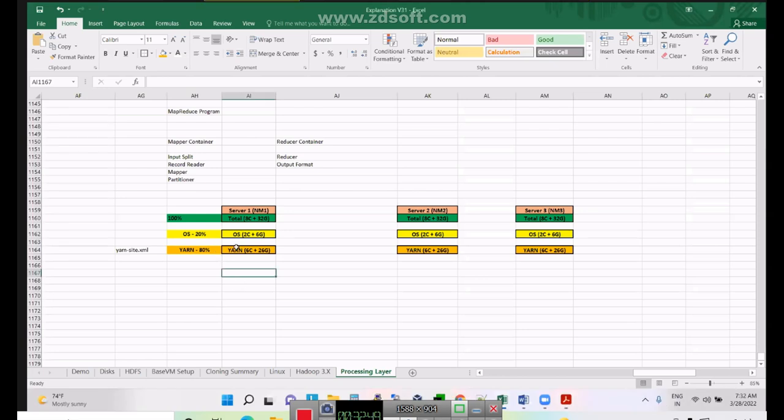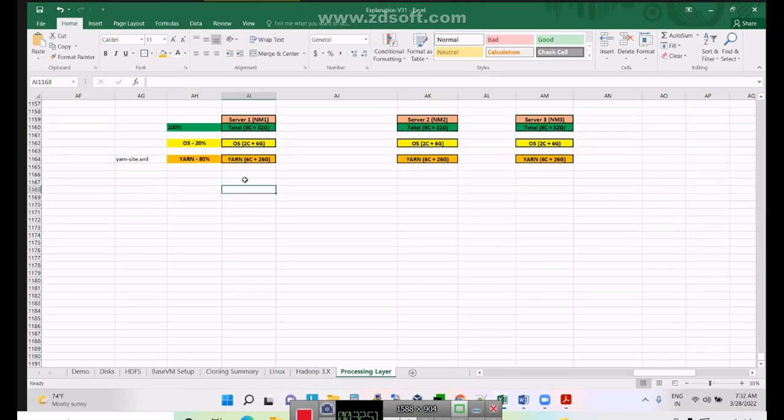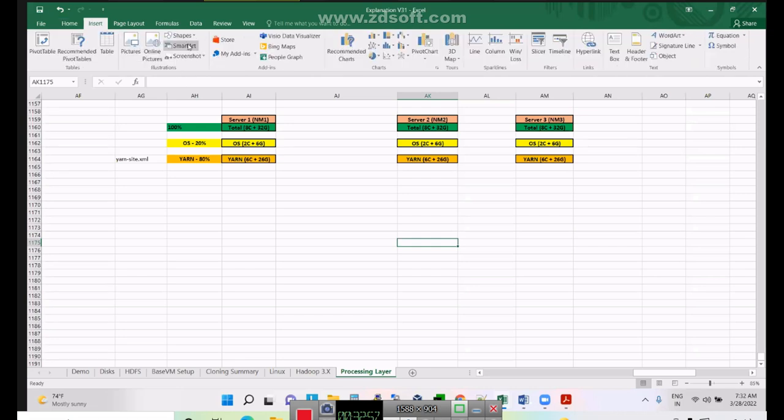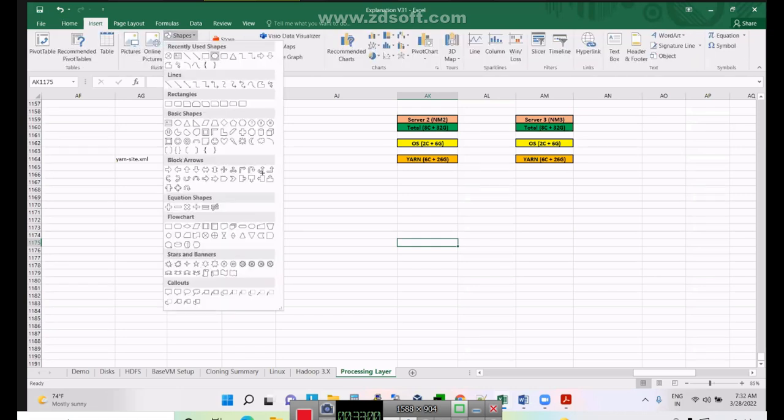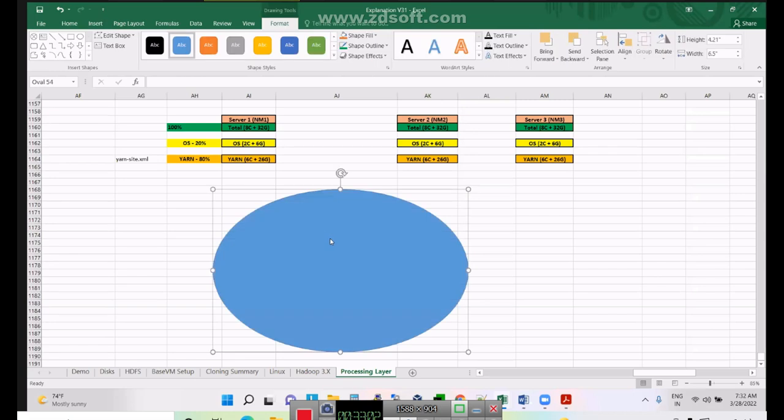So inside the container, it is like this, sir. This is the server. Let me tell you how it works. Suppose this is server one. Inside server one, the data node service and node manager are both running.